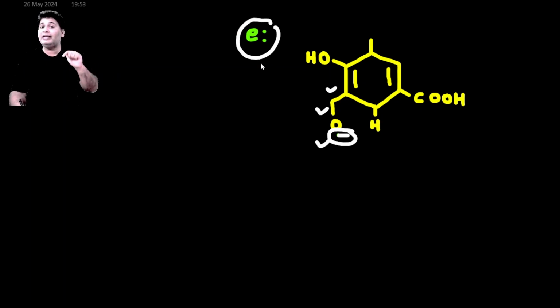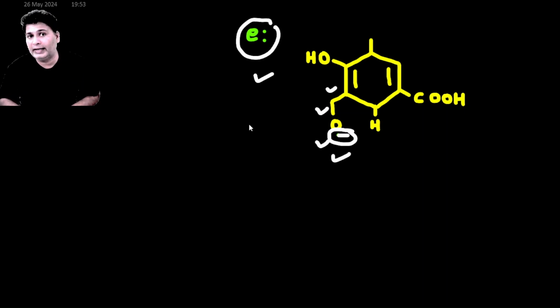Why? Because in A, although you had three resonating structures, in all three resonating structures you had negative charge on carbon. Here, although you have one resonating structure, it is a powerful structure. Powerful in terms of what? In comparison to what? A, where you had that on the carbon. Here you are having it on the oxygen. So that makes sense that the quality is winning over the quantity.